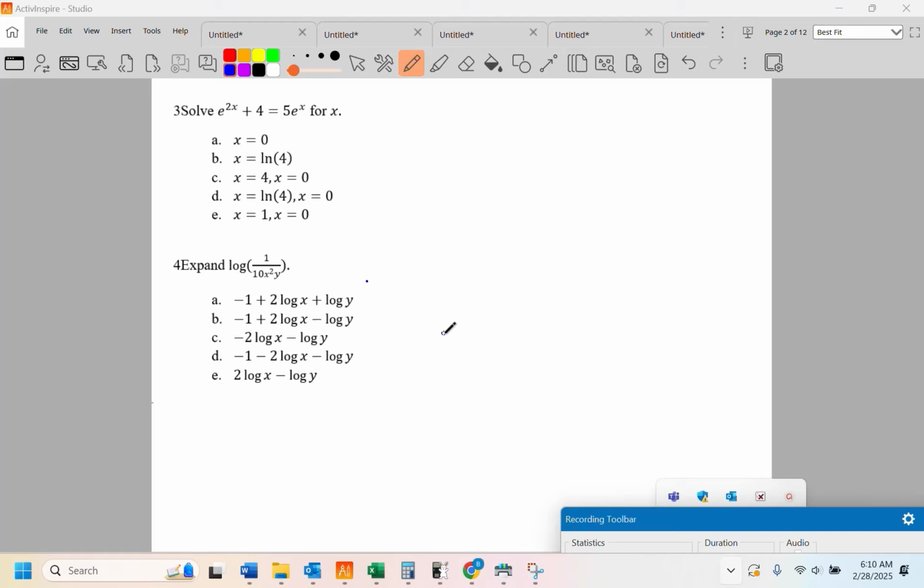From your end, here's something you can do. And I won't put anything this hard on your actual exam, I'll do something, but I'm not too happy with this particular question. You can plug things in. You're just going to have to know things. So if you do e to the 2 times 0 plus 4 equal to 5e to the 0, well, this is e to the 0, which is 1. And this is e to the 0, which is 1. And 5 is equal to 5, so that's a true answer.